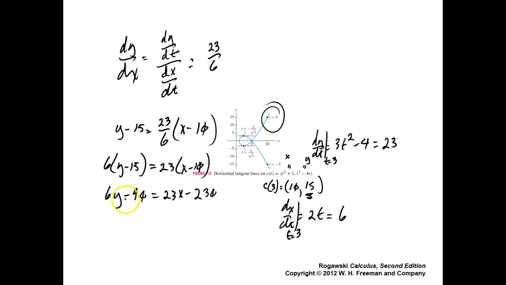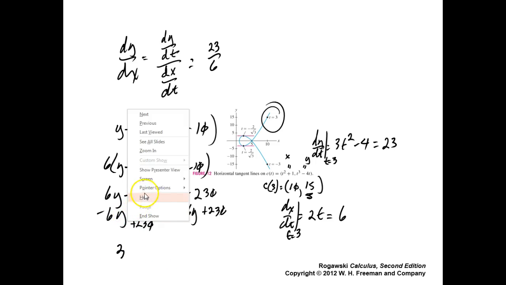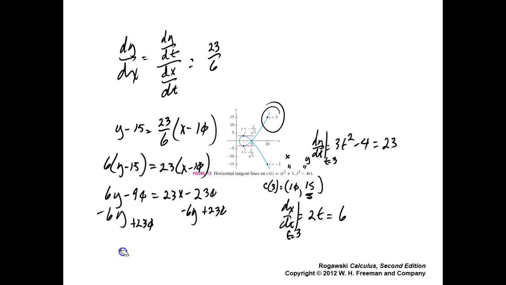All right, if we wanted to subtract 6y from both sides, I'm not saying you had to, but you could, and maybe add 230 to both sides, that would give you, I'm going to reverse sides now, 23x minus 6y is equal to 140. Okay, 140. Yes, okay. That's probably the simplest looking equation. It's not really all that useful of an equation, but it is a simple looking equation. So that's your equation of the tangent line.